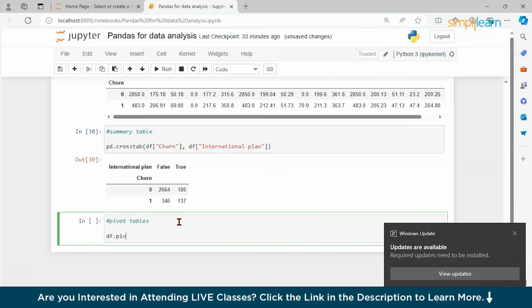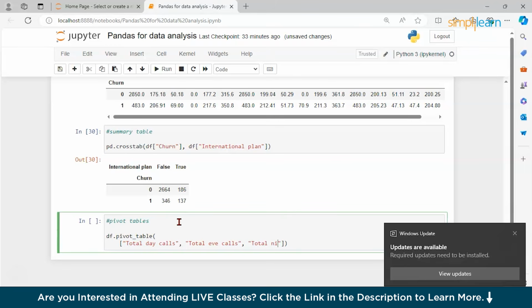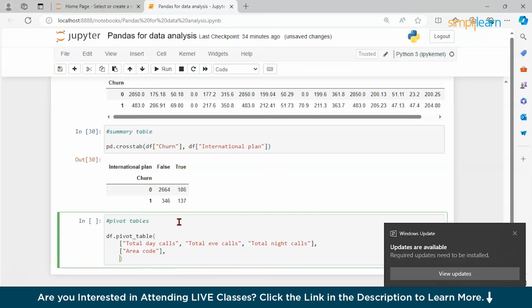So I will add df.pivot_table, then I will write here total day calls, comma, I will take three columns: total eve calls, comma, then total night calls, comma, then index area code, comma, then aggregate function equals mean.